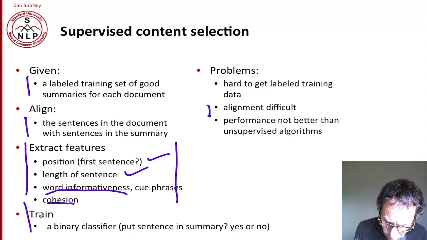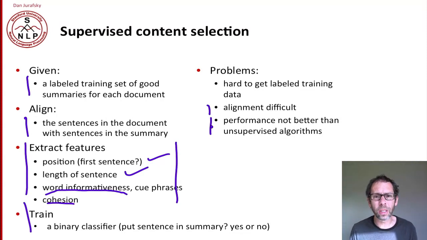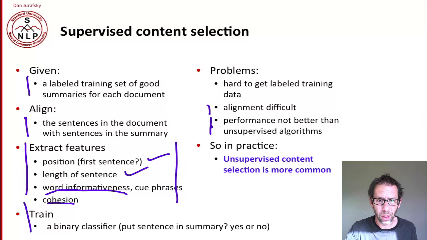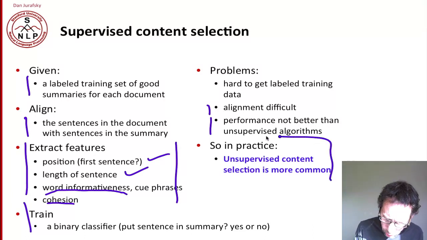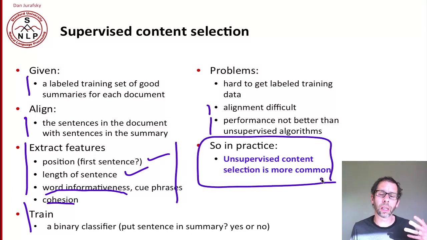And it turns out, surprisingly perhaps, that the performance is simply not much better than unsupervised algorithms. So in practice, unsupervised content selection, just using log likelihood ratio or other simple measures of how salient or informative a word and hence a sentence is, is the most common method for content selection.